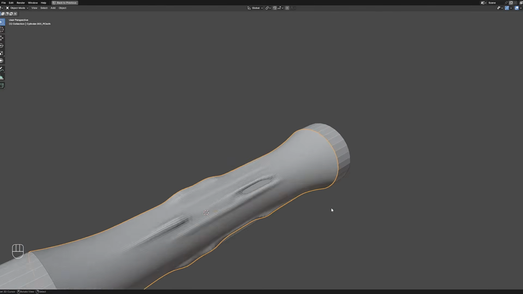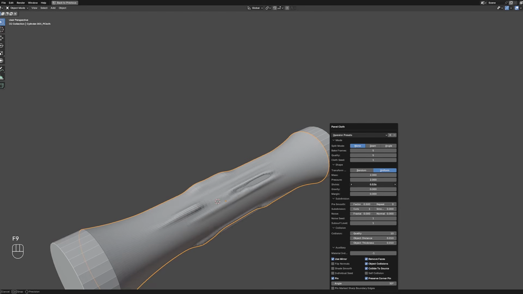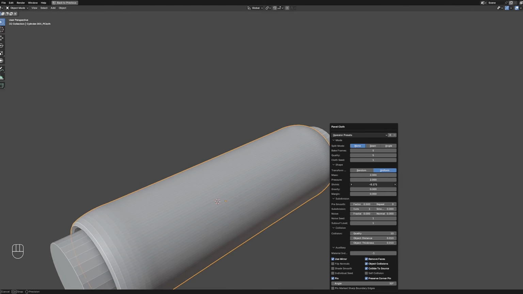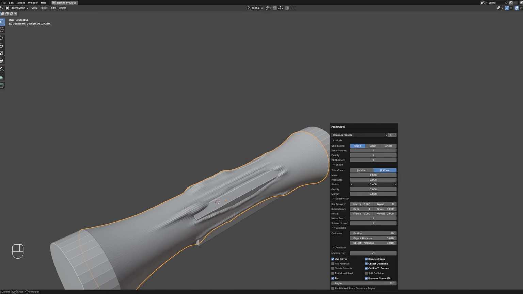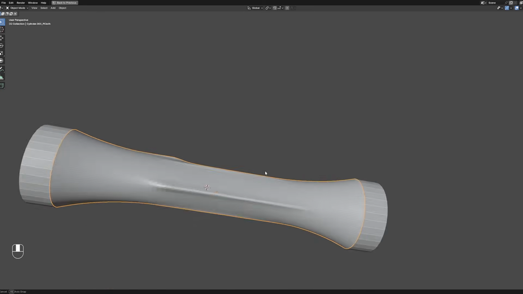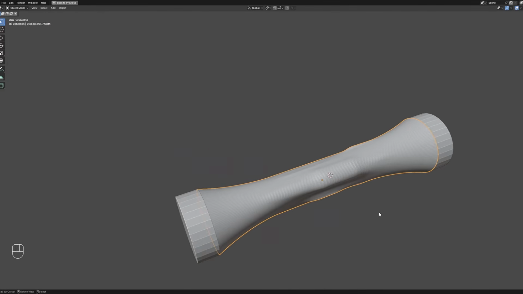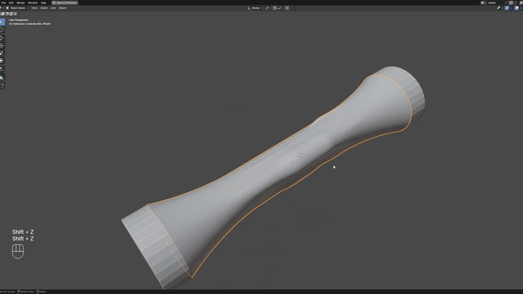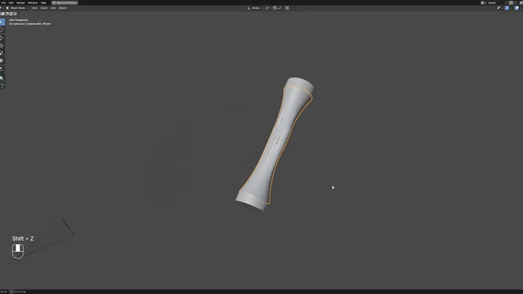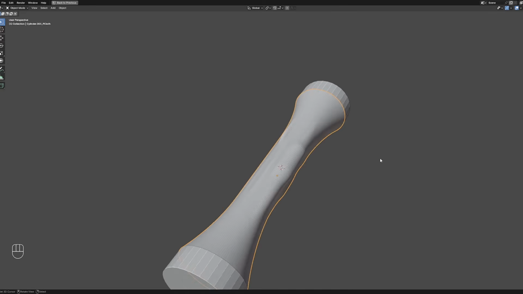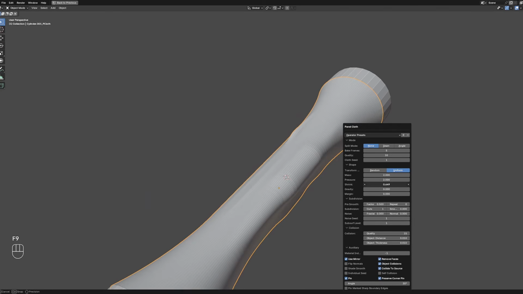Okay, shrink some more. Okay, so now you can see the hint of the objects inside by using shrink, by shrinking the mesh more.